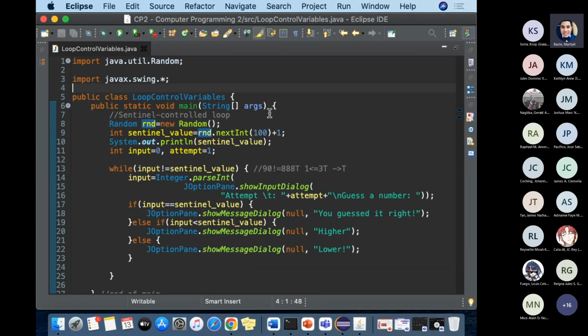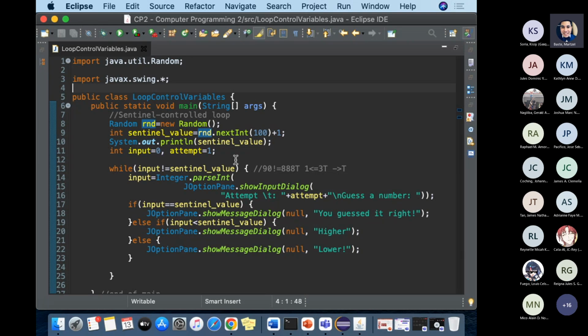Game lang na ano. So, example, we use random value to generate or we use random library to give the sentinel value. So this time we don't have any idea what the random value or number is actually given to sentinel value.